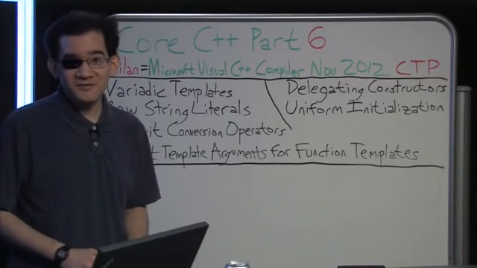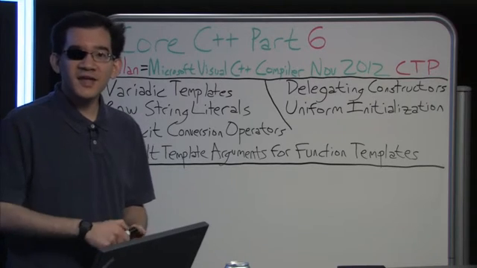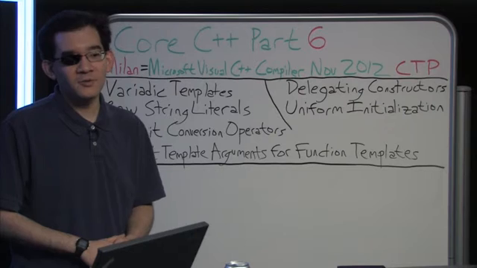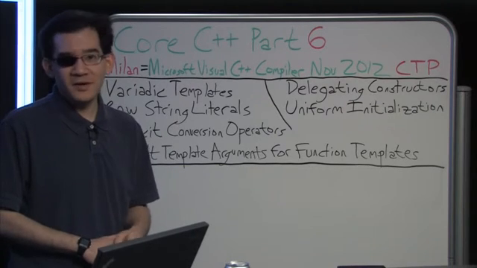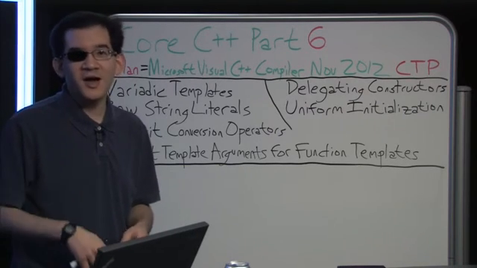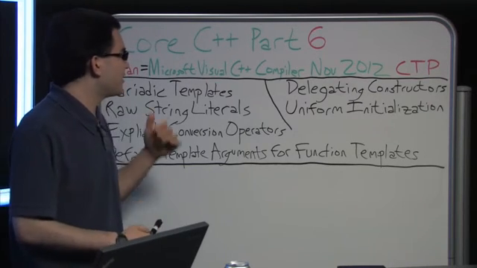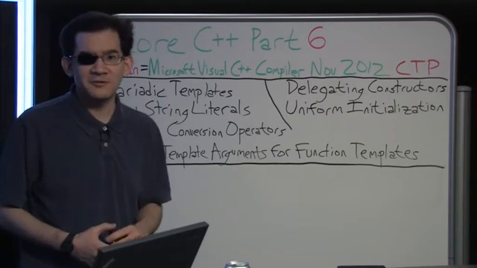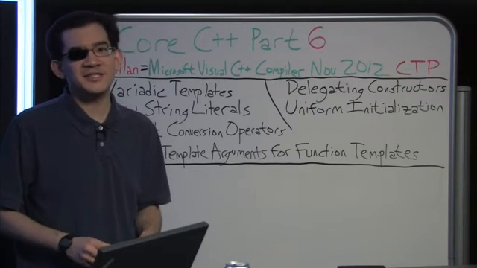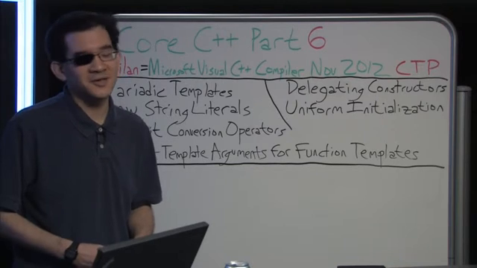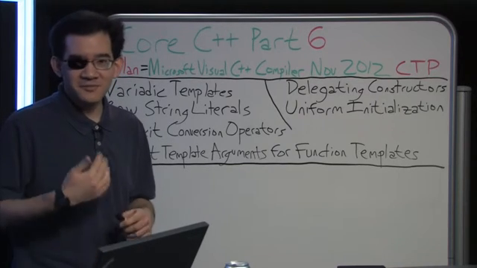I'm Stephan T. Lavavej, Visual C++ Libraries developer, and today I'll be walking you through a new release of our compiler, which is codenamed Milan. It'll be officially available. There will be a link next to the page when this video goes up. Formerly, it's called the Microsoft Visual C++ Compiler November 2012 CTP, where CTP stands for Community Technology Preview or something. But internally, we just call it Milan.